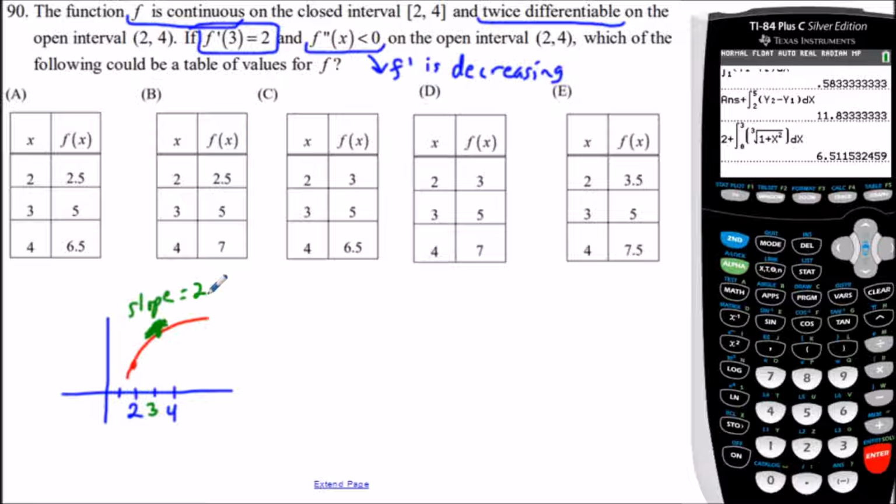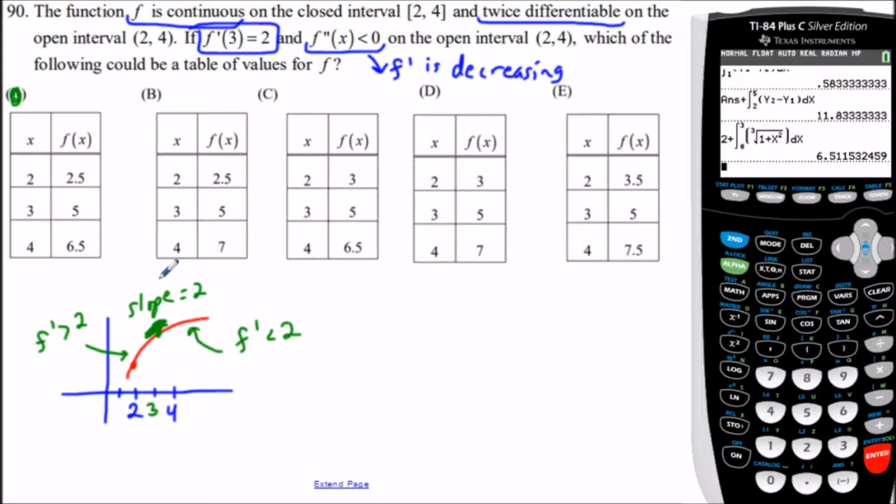So we have a slope equal to 2. But since the derivative is always decreasing, one of the ideas we're going to make use of is that here, the derivative is greater than 2 before x equals 3, and after x equals 3, the derivative is less than 2. So that's the idea that's going to help us answer this question. Now I'll go ahead and spoil it and say 90 is choice A, but first I just want to explain why these answer choices are wrong, and then we'll be able to see why this one is definitely right.